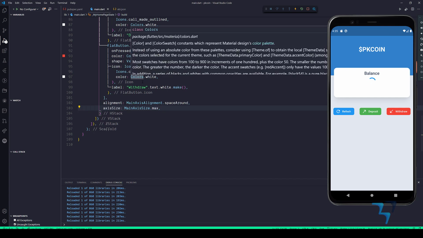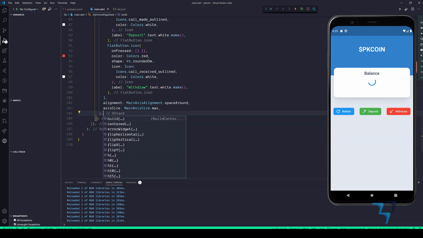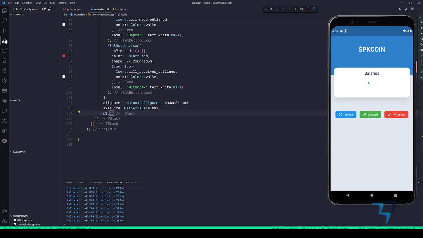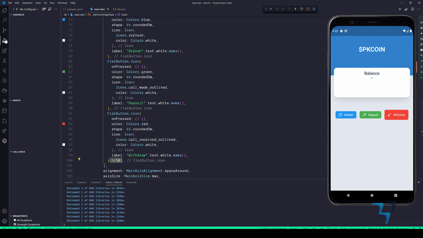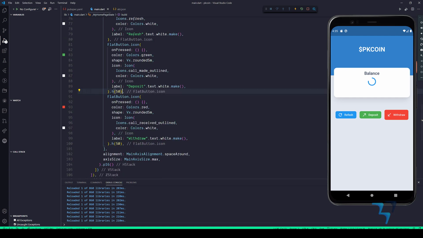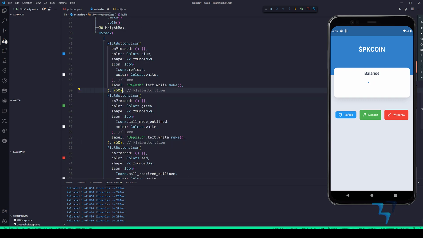Also we could do one more thing. Let's add some padding first of all. Initially it is looking good. And also we can give these icons more height, let's say a height of 50, something like this. This looks a little bit bigger, and that makes more sense. So I'll add this height to every button. Okay guys, so we have this thing ready.